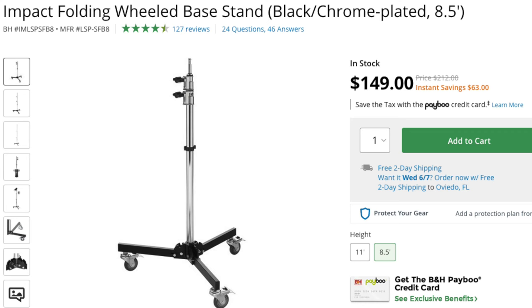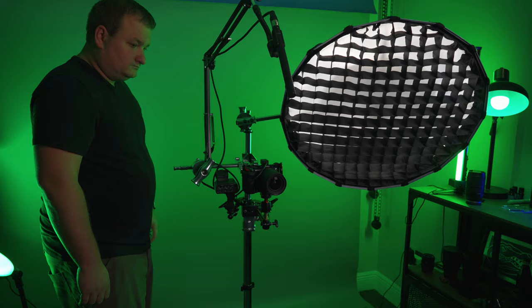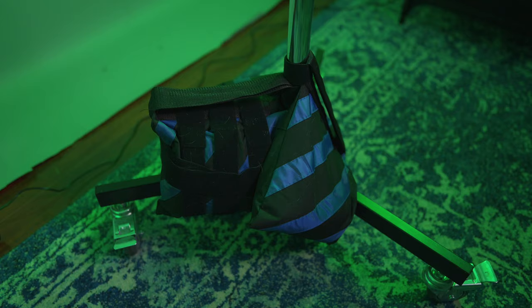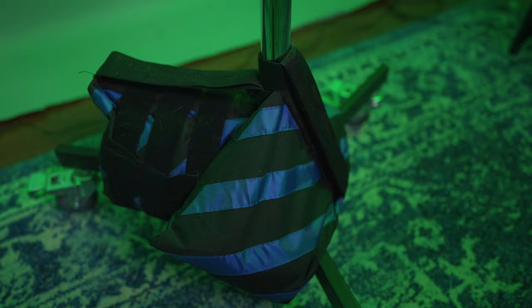The stand comes in two different sizes — I think it's an 11-foot and an 8-foot. I have the 8-foot one since my ceilings are really small. It has two different levels you can adjust, so you can set your camera gear as low or as high as you need. For sandbags, I make my own — it's cheaper. I got cheap Amazon sandbags with two zippers, then went to Lowe's, bought a bag of play sand, filled the sandbags, and put the sand in Ziploc bags first for three layers of protection.